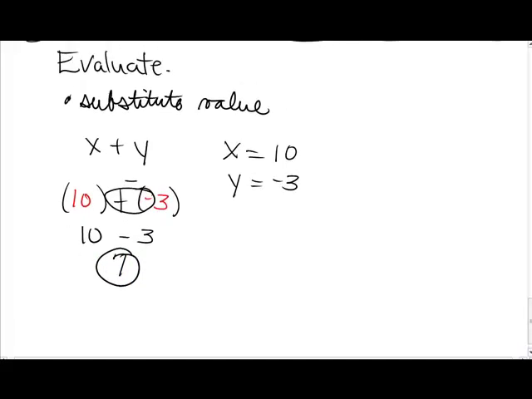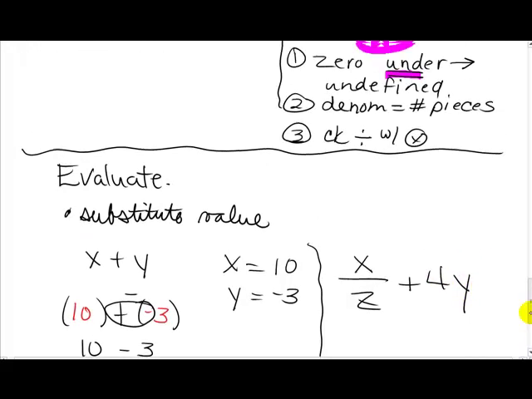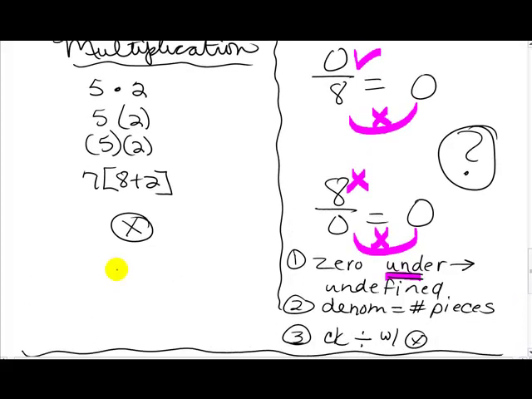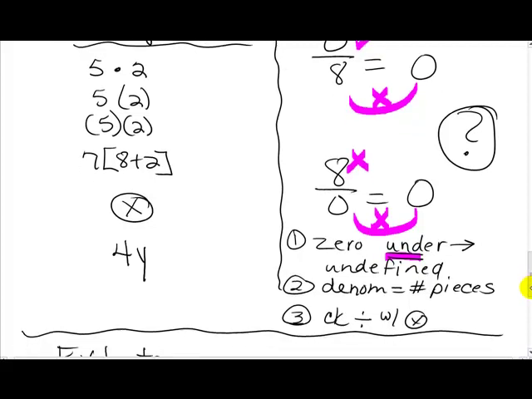It'll be important that you do the parentheses, especially if you have exponents and negative numbers, so you want to watch out for that. So let me show you another one. Have x over z plus 4y. That's another way to show multiplication, a number next to a letter. So I want to go ahead and add that to my list up here. 4y. That's another way to show multiplication.